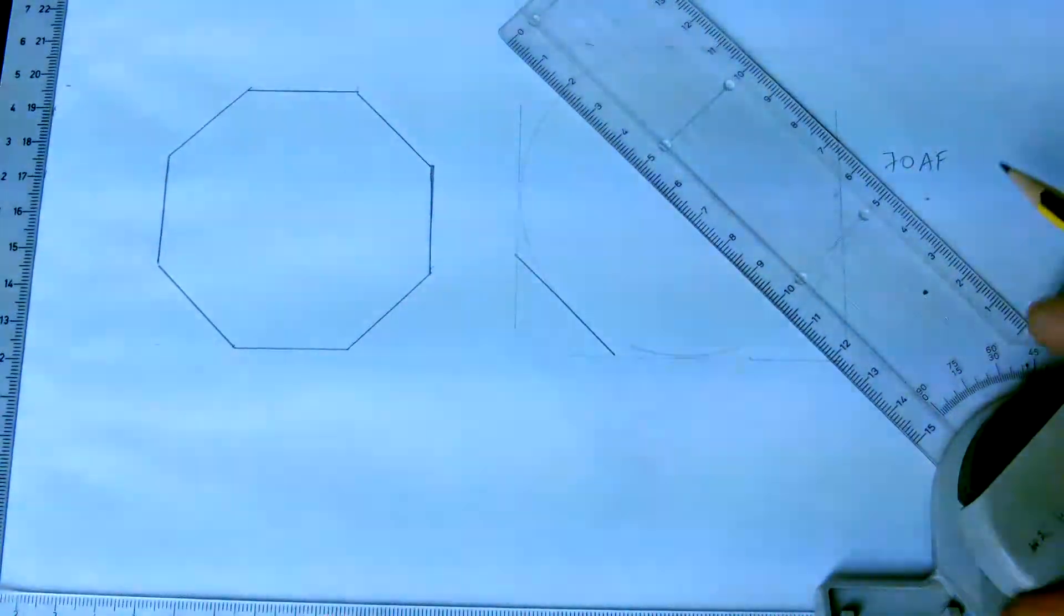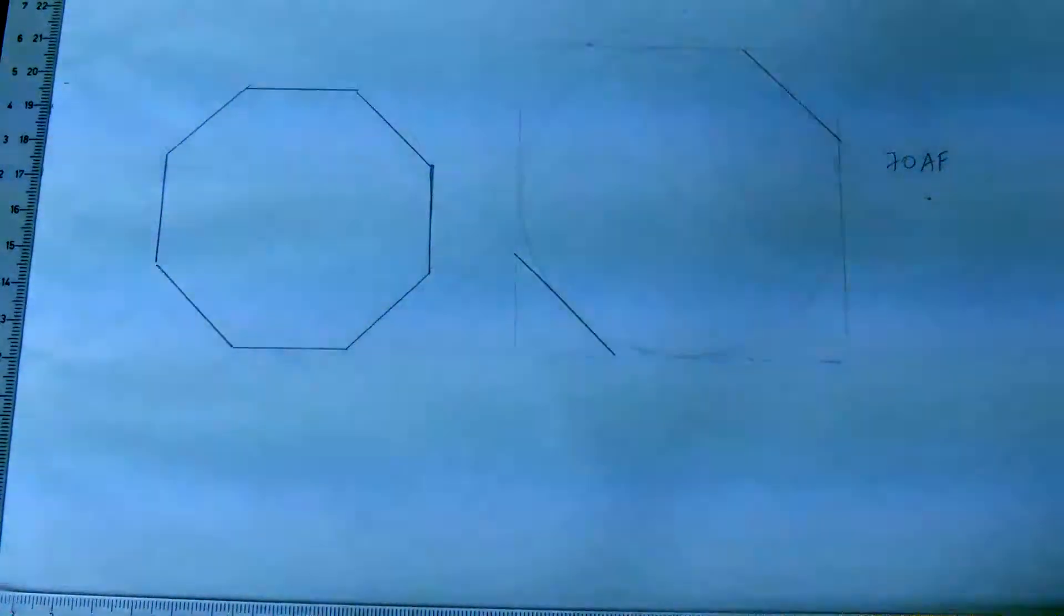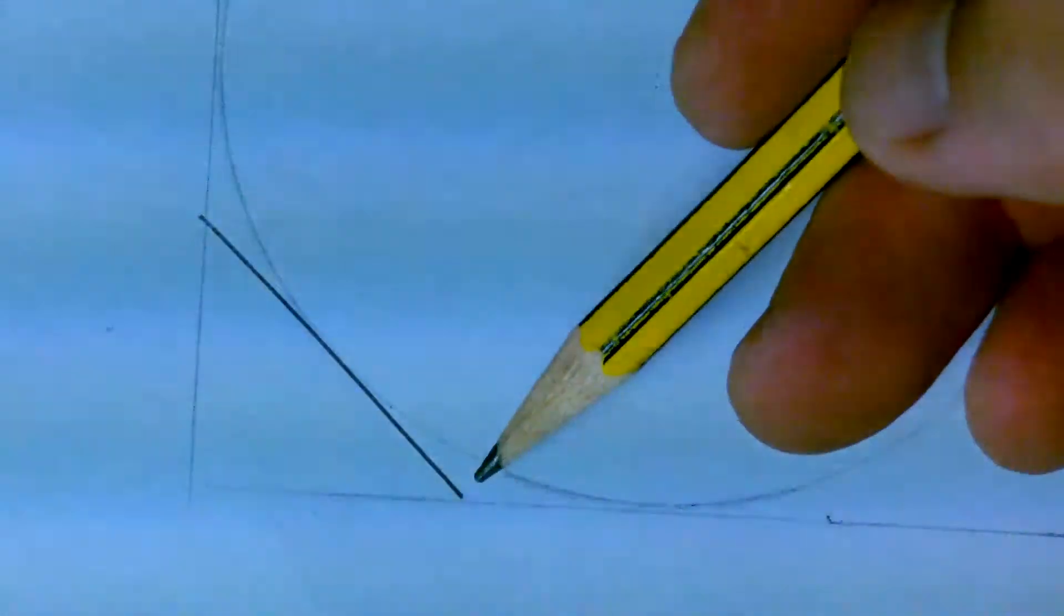I'm drawing each side tangential to the circle, that is just touching. The 45 degrees here, then I went to parallel line here and did the 45 degree tangential on the other side.